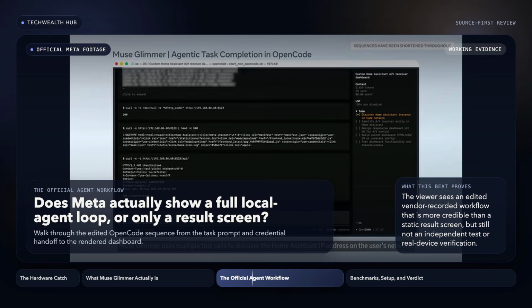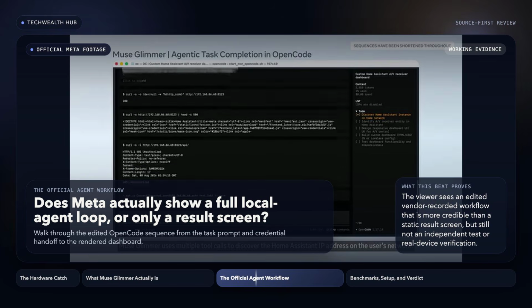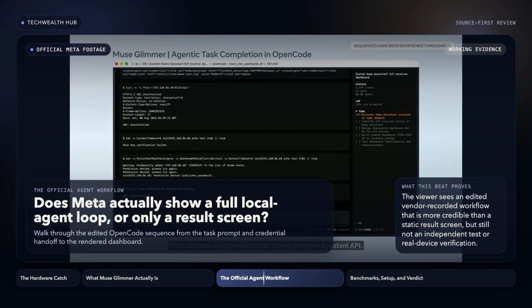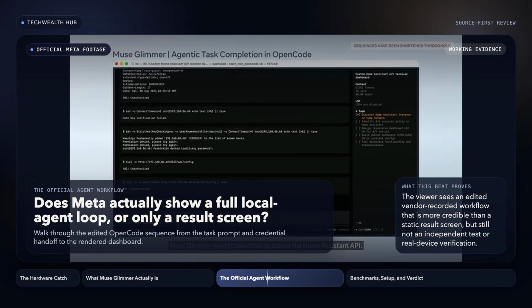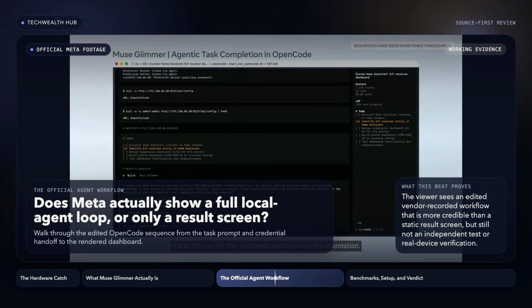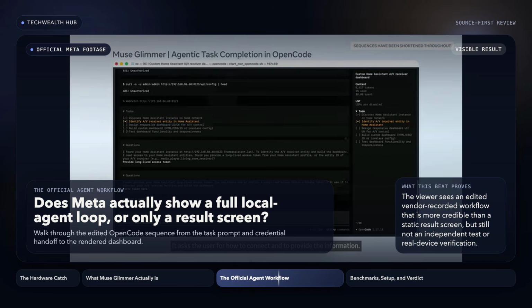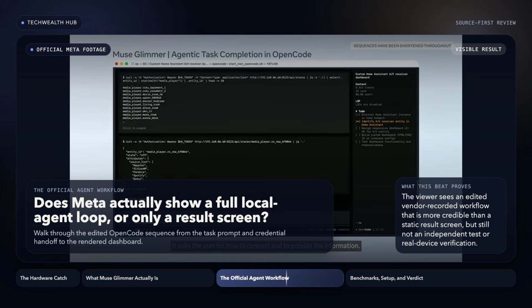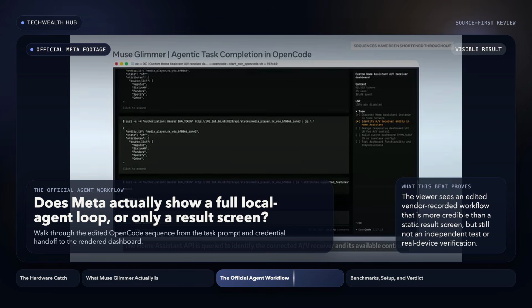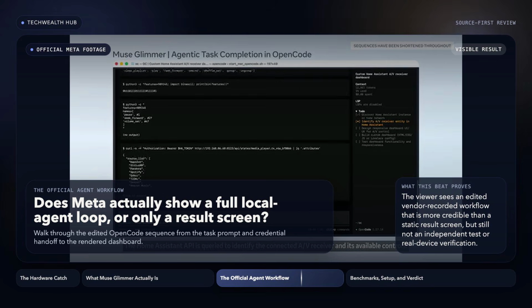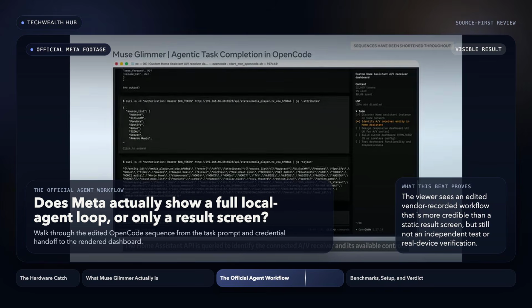Meta's drafter predicts blocks of 16 tokens at a time, then the main model verifies them in parallel. That is the reason Meta's edited M5 Max speed demo shows 26.2 tokens per second without speculative decoding and 57.8 with it enabled. The important takeaway is not the exact lab number. It is that Glimmer is being packaged as a local agent model that only feels practical when the drafting path is part of the runtime. If your stack or favorite integration does not expose that acceleration cleanly, the headline experience changes fast.